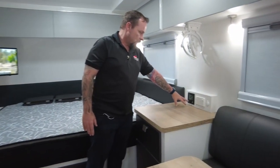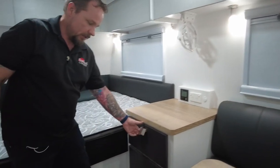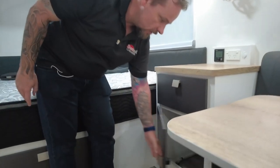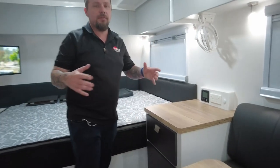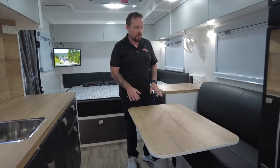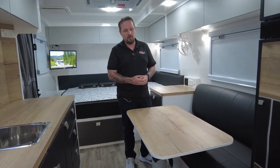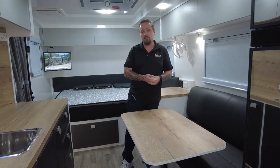There's a storage bench with heater controls, 240V and 12-volt outlets, plus a side drawer and a side cupboard. Because we can't really fit a traditional café dinette in a van this small, we've gone with a bench seat and a Tommy table that slides backwards, forwards, up, and down. It's still perfect for two people — the only thing it doesn't give you is putting your feet up, but you could use foot cushions or sit in the bed if you want to get more comfortable.